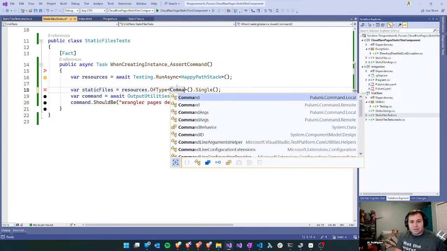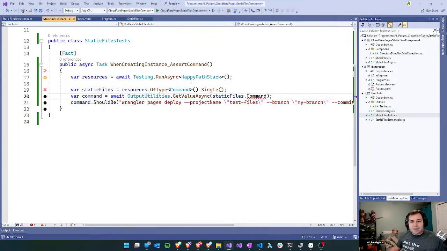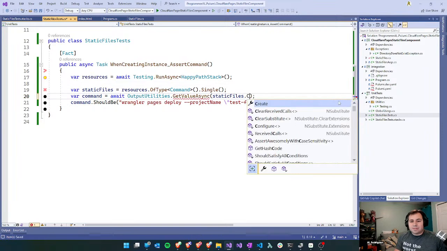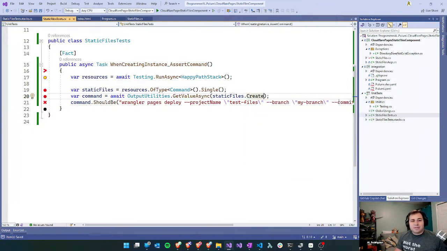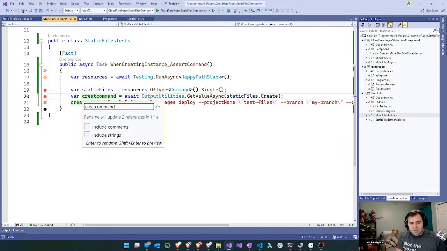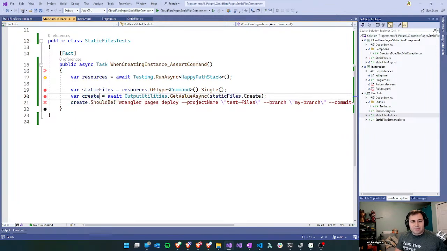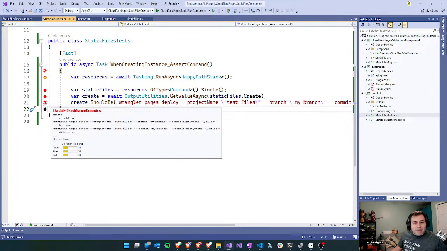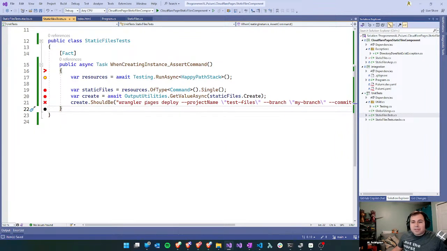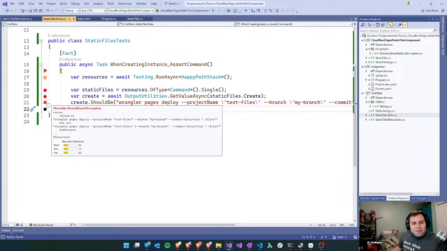But first, command.create. Okay, cool. All right, and there we go. And so now, if we look at this, hey, we're just barely off. Oh, there's an extra space in between. Hey, perfect. So let's see.